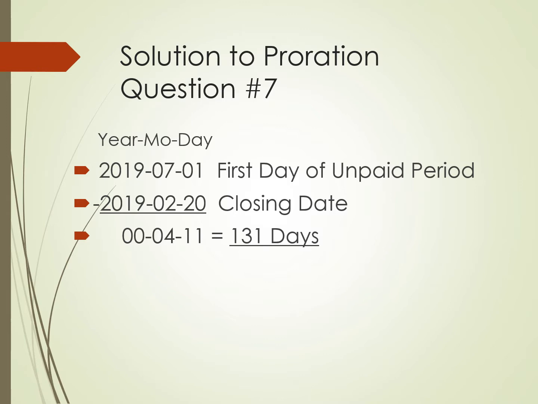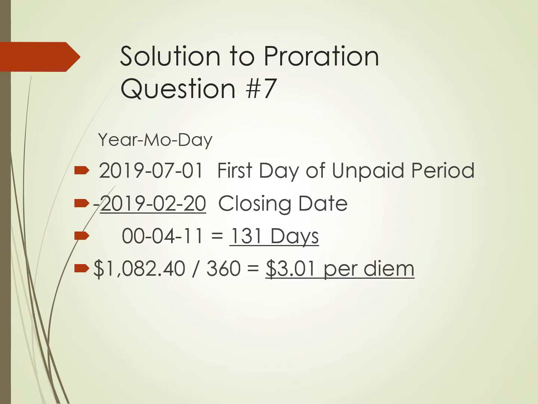We can't do that. So we have to go over to our month column, and where we had 7 months, we're going to borrow a month, which is 30 days. So that changes to a 6. We add 30 to our 1 day, and it's 31 days minus 20 days leaves us 11 days. We've changed the 7 to a 6. 6 minus 2 is 4. 2019 minus 2019 is 0, so we end up with 0 years, 4 months, and 11 days. 4 months times 30, 120, plus 11, 131 days.